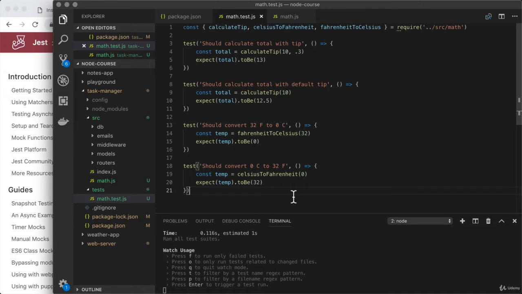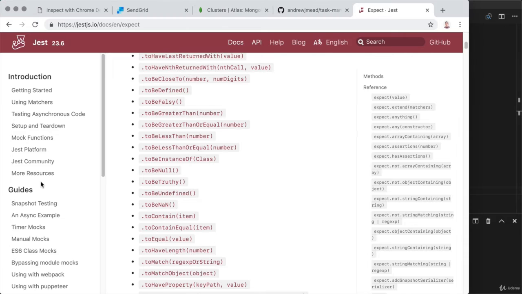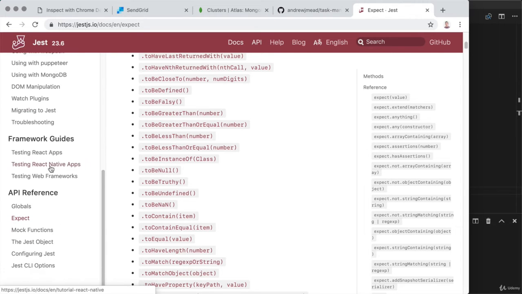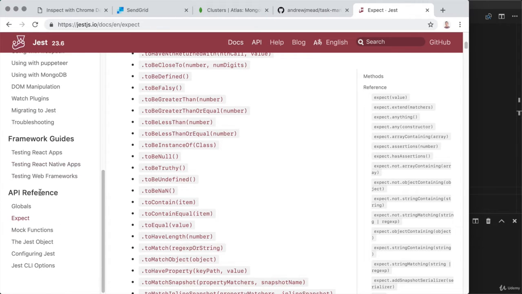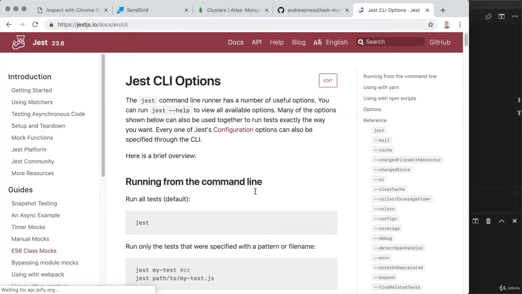Now, if you want to explore other command line options that are supported by Jest, you can view all of those over in the documentation. So over in the docs sidebar, if you scroll way to the bottom under API reference, once again, that's where we found expect, you'll see Jest CLI options down below. This page contains every single command line option you can use.